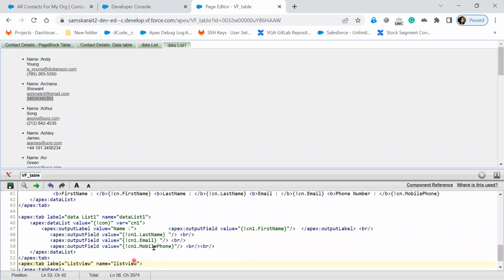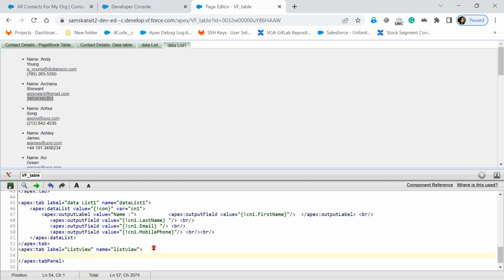Here I'm going to use apex:listViews, and type equal to, let's suppose, lead.